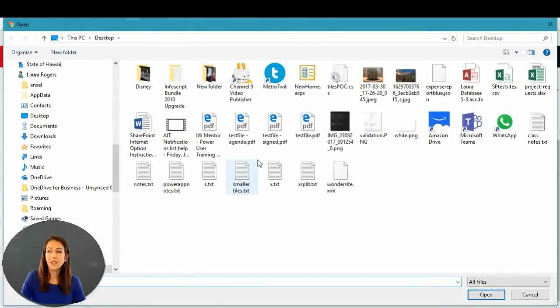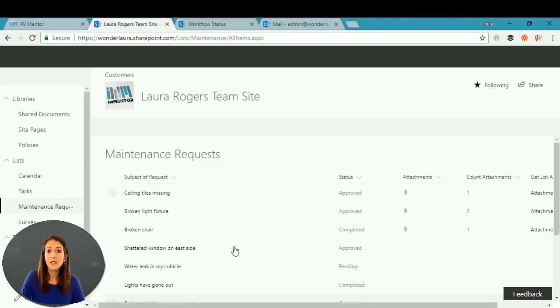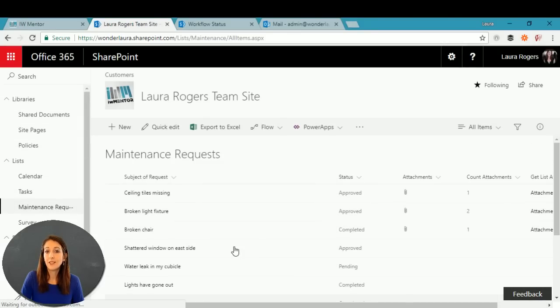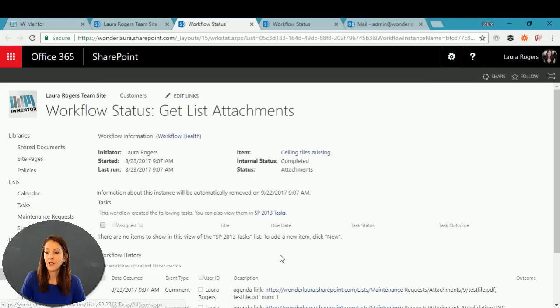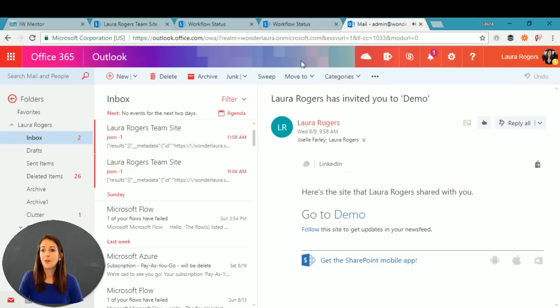And this doesn't have to be in the modern look or anything. This is just any SharePoint. This is SharePoint 2013, SharePoint 2016, SharePoint Online. This is just using a SharePoint Designer workflow. So the workflow is running now, and notice that my count of attachments went up, and I've got this text here that's giving me the URLs to these, and that's the information that I needed in my workflow to be able to send an email or whatever I want to do with it.